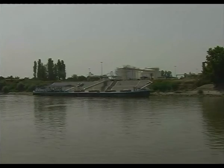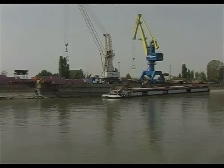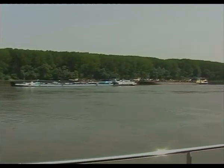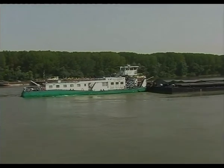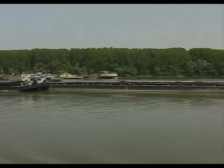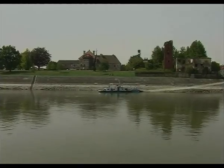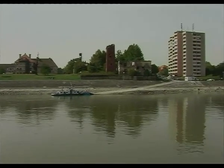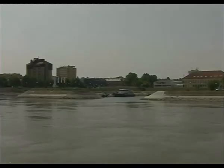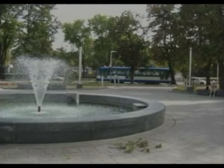This is the normally busy port of Vukovar, but it is Sunday. Several vessels seem to be waiting to be unloaded. She's similar to many Bulgarian tugs, but is flying the flag of Ukraine. The ruin beyond the ferry ramp will be a relic of the recent conflict. As Croatia's main Danube port, Vukovar was heavily shelled in the Yugoslav War. We moored at Vukovar to be bussed across 20 miles of flat country to Osijek's historical quarter.